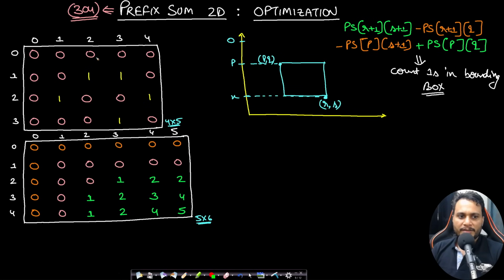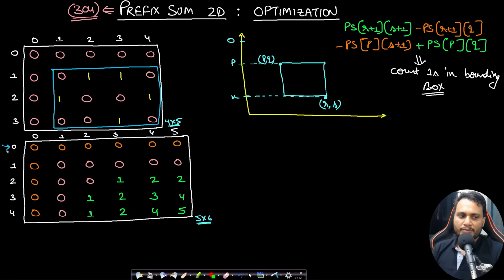In this case I have taken a grid and I will be finding the smallest bounding box. Yes, I will be applying the simple approach, order of mn, to find the smallest bounding box which contains all the ones. So I will get low x, low y, high x, high y in this case. Now I will also be doing one more thing as a pre-computation, which is to find prefix sum.